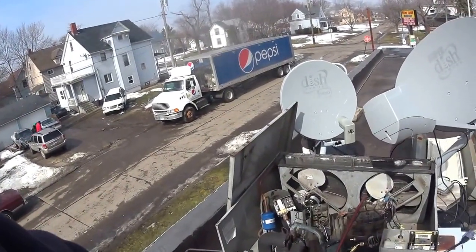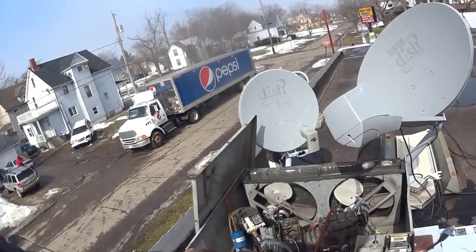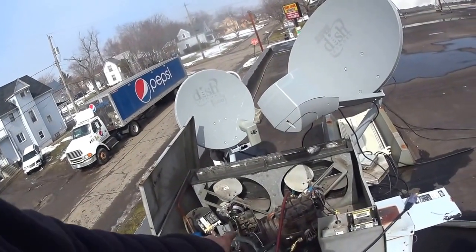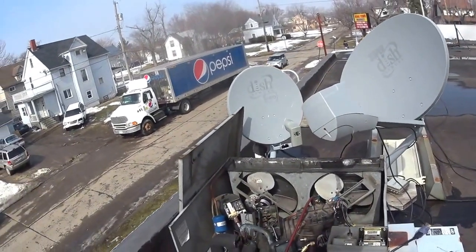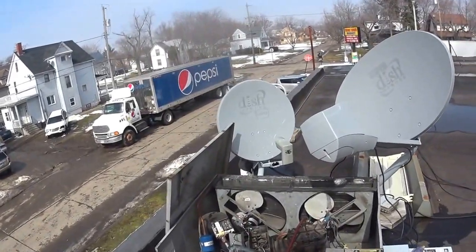This is nice. It's got a suction accumulator on it. The freon comes back, and if there's any liquid in it, it'll drop to the bottom of the tank. The other pipe takes the gas off the top of the tank to the compressor. It protects the compressor. It's a good item to have on there. I'm glad to see it's on this one.